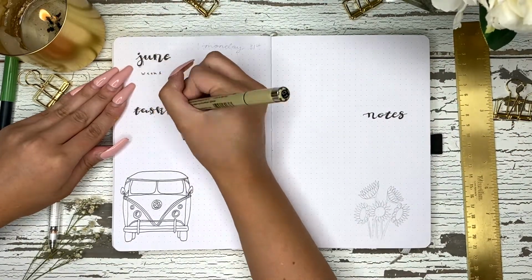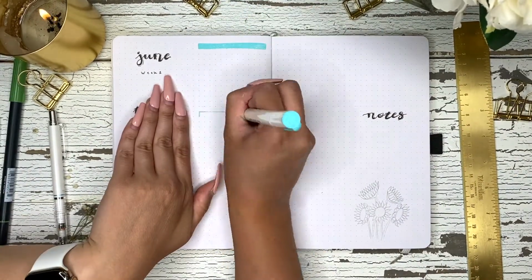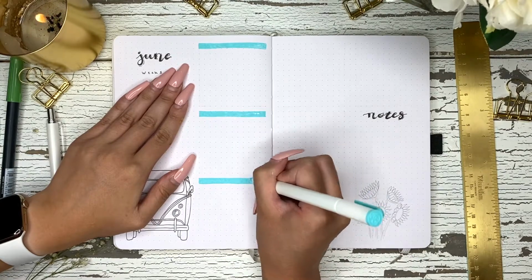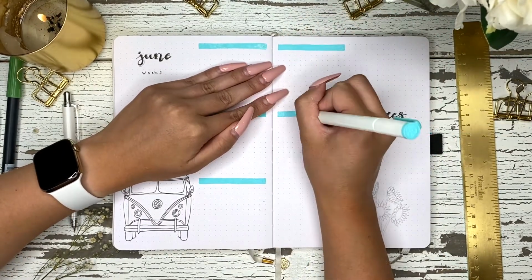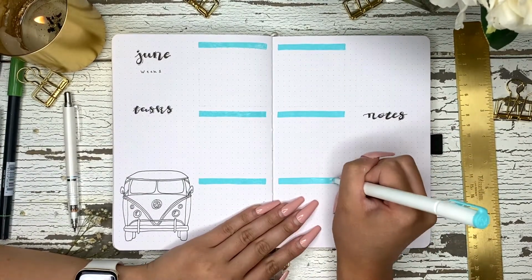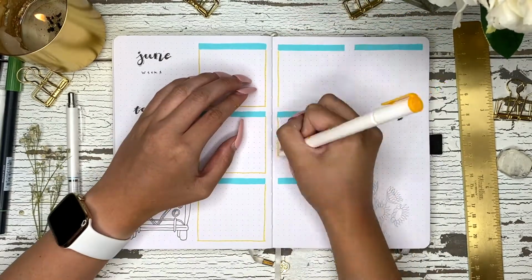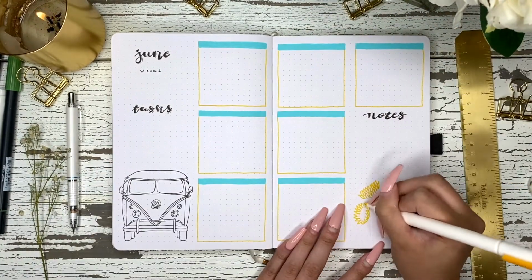So this weekly setup I really love. I just love the layout of this one. I found it very simple and easy to use. Obviously, like I said, I only used the first 5 days, but I did this setup for the last week of my May setup, and I just loved the orientation of this page. However, if you've seen my August video, you know that I've switched to doing a Dutch door layout just because I don't have a lot of time to draw out every weekly. But if you have time for drawing out every single weekly, I really recommend this style.